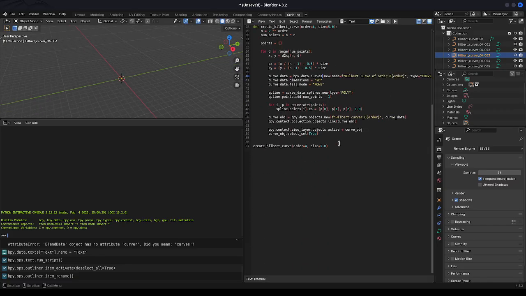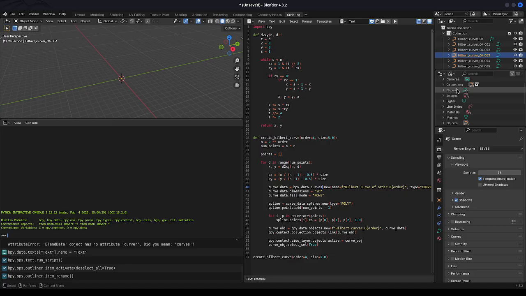They seem to be created, but I'm not sure why they aren't visible. Maybe there's an error somewhere.